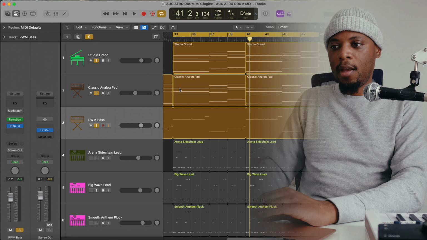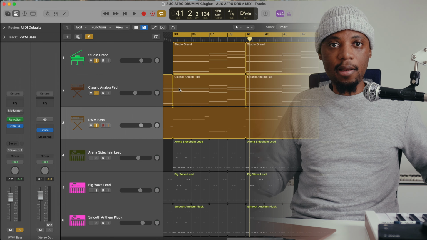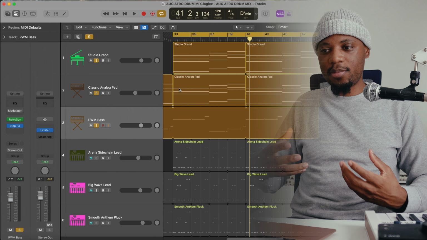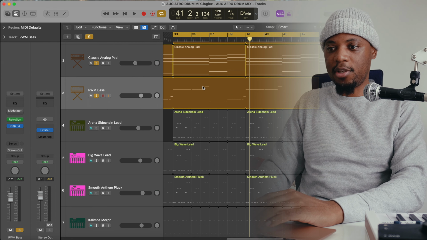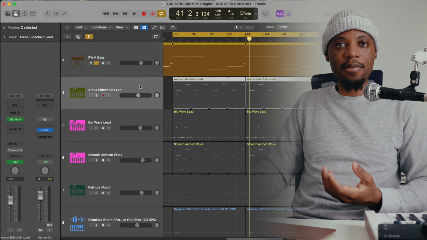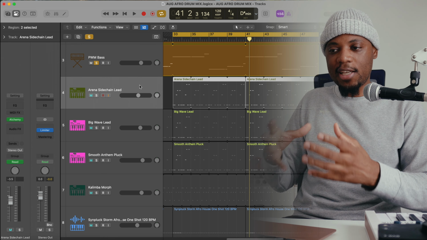Sounds beautiful, right? And then after you've built up your keys and layered some pads underneath just to get that atmospheric feel, and you've got your bass, the next thing you're going to need is some nice melodic elements, right? So for me right here, my melodic elements, I used three of them. I layered three of them in because I see that's what a lot of these tracks have.